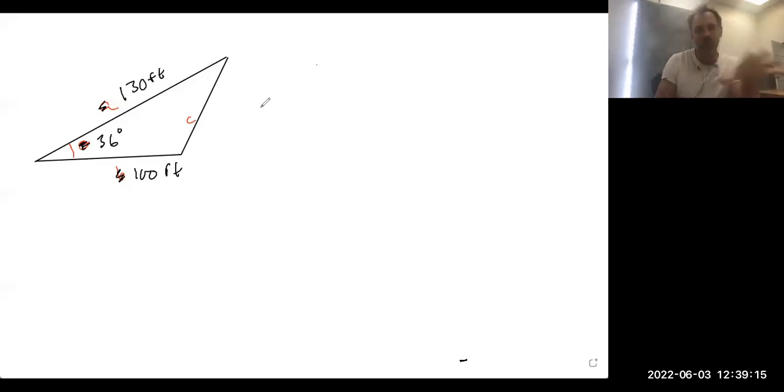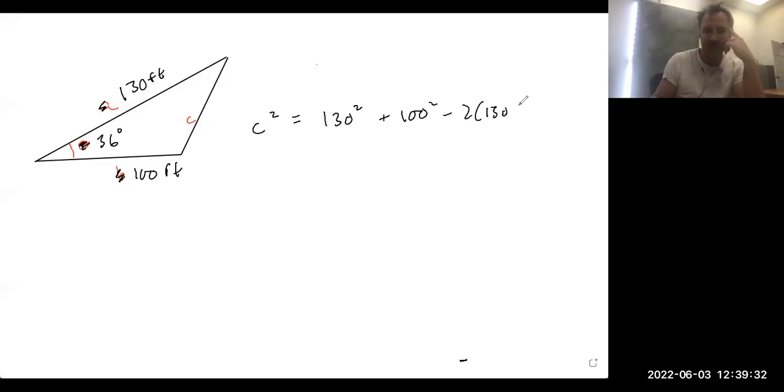So again, we got a problem with the law of sines because there's no pairs that are possible here. But the law of cosines would work fine. In fact, it's set up so that there's no algebra needed. It's just a squared plus b squared minus 2ab cosine of the angle between them. So from here, it's just a little bit of computation.